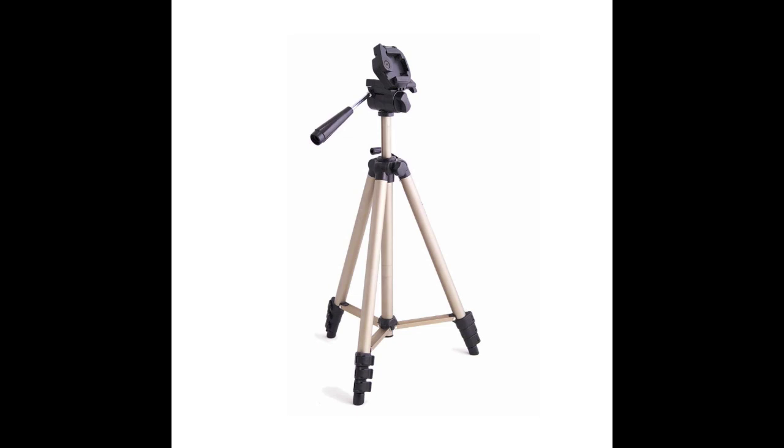This allowed us to provide a more stable picture rather than just holding it by hand, obviously with your hand shaking and stuff. This is only useful for the master shot, as we didn't have to move the camera for different shots and stuff, so it only provided the one use.